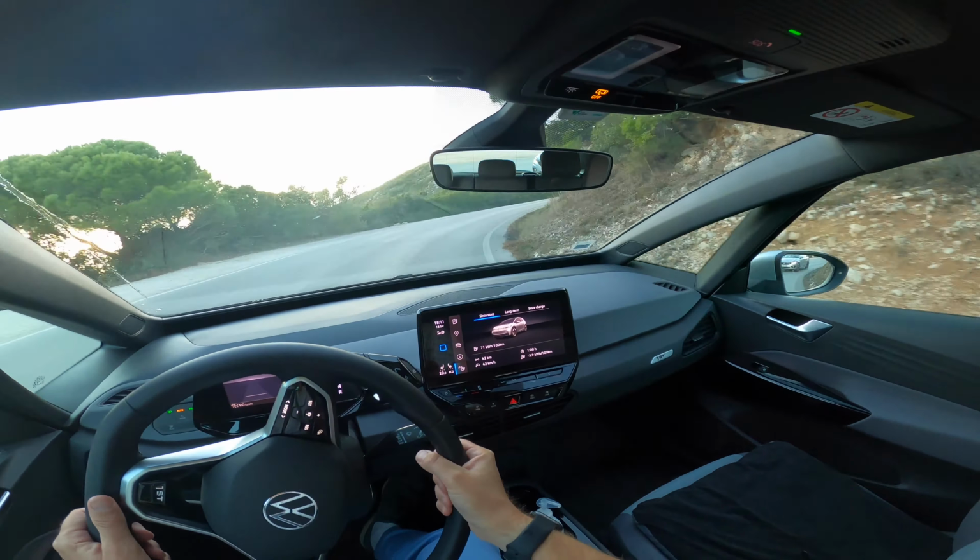So, I mean, you have to be aware and careful. And I'm not fully used to this system, but it seems to be working very well at the moment, and it's such a relaxing drive. The best thing with this system, it gives us all the information here. It tells us when there's a bend coming up, why it's slowing down. It tells us when there's speed limits, when it's increasing the speed, when it's decreasing the speed. It shows us here, just in front of our eyes, where other cars are. It shows us the distance. And this is absolutely brilliant because it gives you 100% confidence in the assisted driving systems of this ID.3 First.